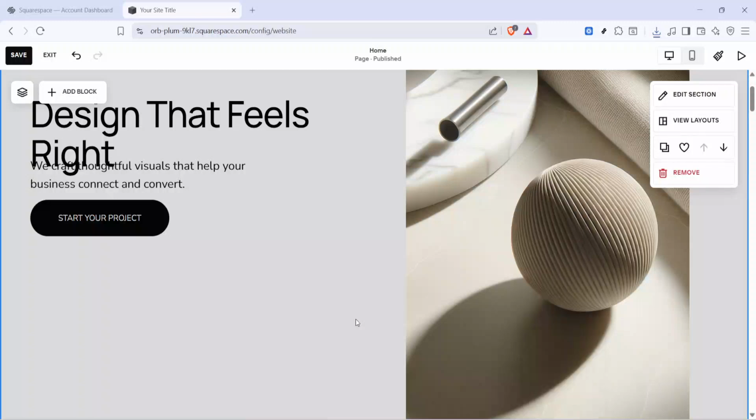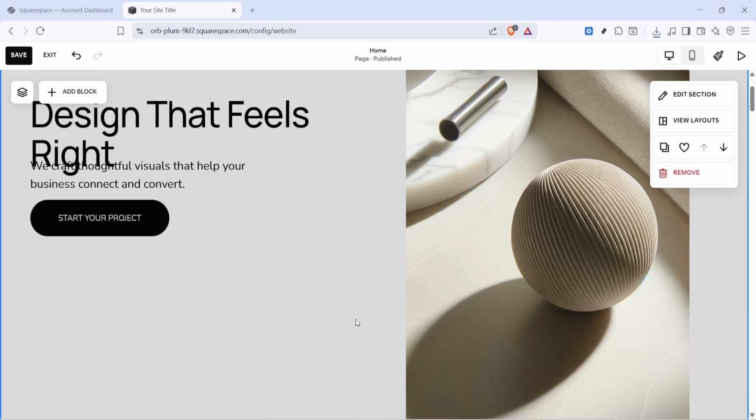In today's video, I'm going to teach you how to add a carousel in Squarespace. If you want to showcase a set of images in a clean, swipeable gallery, a built-in carousel section is the quickest way to make that happen. We'll add the section, pick a carousel style template, and replace the placeholders with your own images.